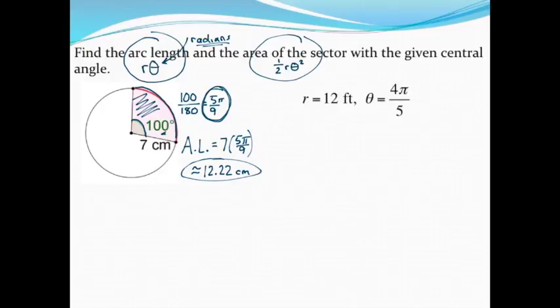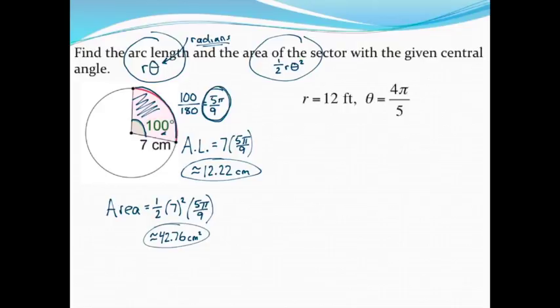Next, the area of my sector. That formula was 1/2 times the radius squared, which is 7 again, times that central angle, 5 pi over 9. Remember, your angle must be in radians. It doesn't matter what mode your calculator's in, but you must measure that in radians. Finally, I'll use my calculator and again get an approximate answer. The approximate area of that sector is about 42.76. Now, this is an area, so centimeters squared.